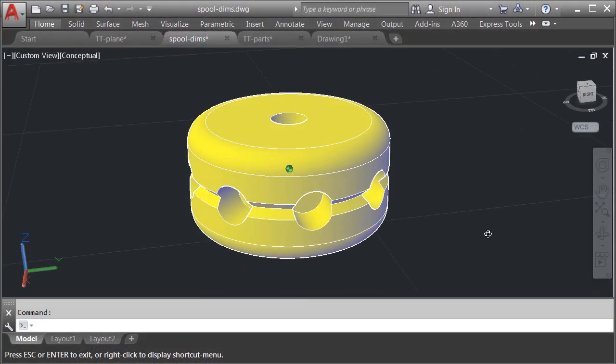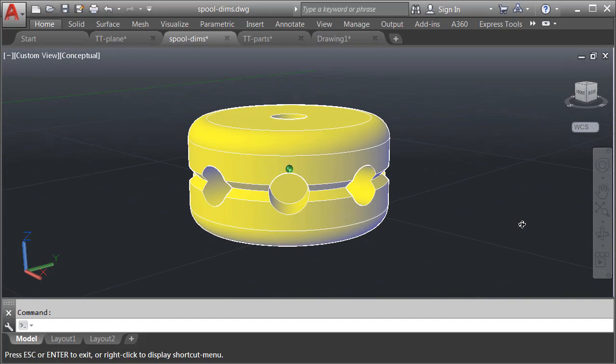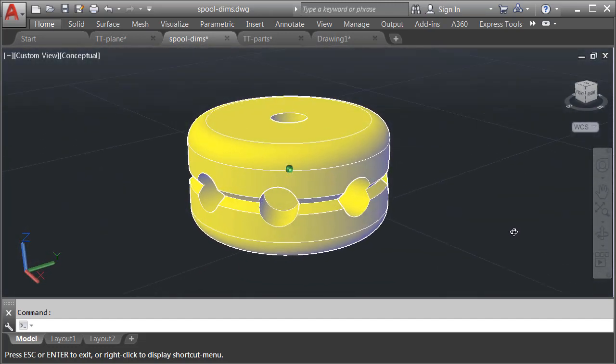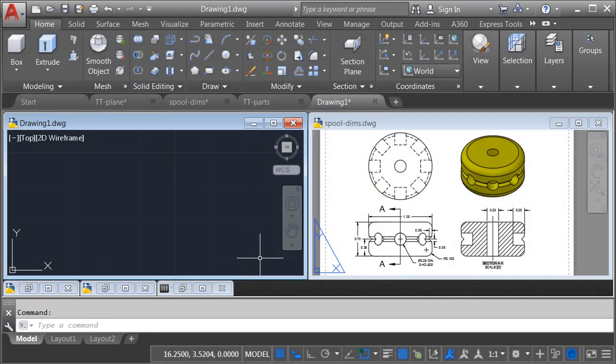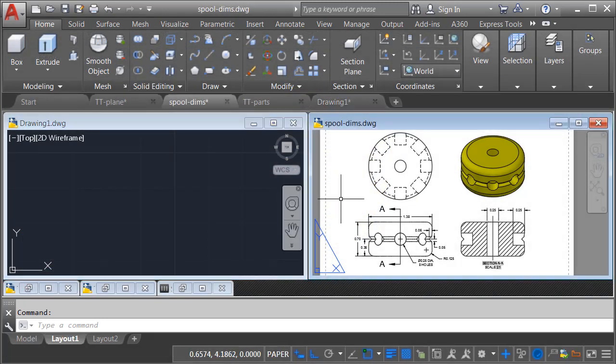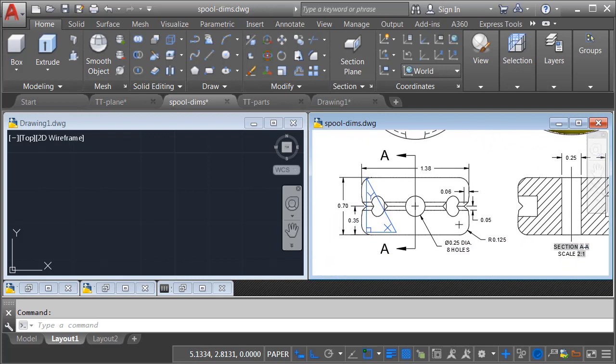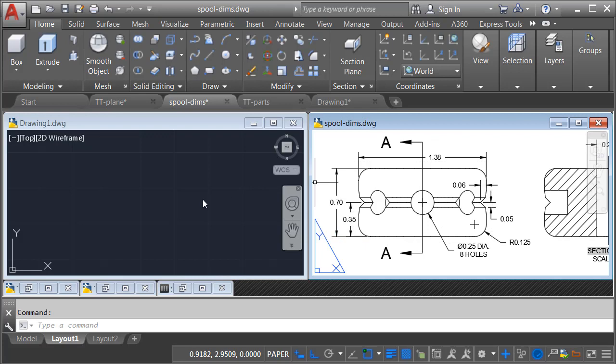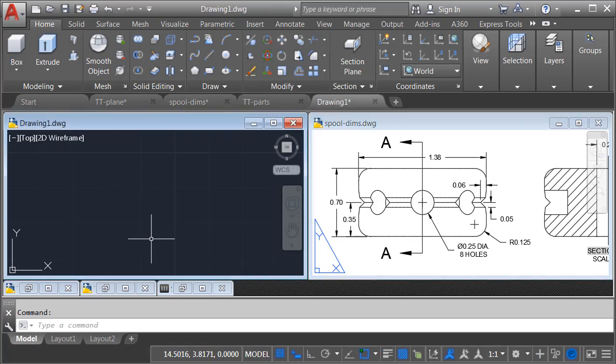In today's session, we will model a spool from this set. That being said, the skills we learn here could be used to model the majority of the other parts as well. On my screen, I have two drawings. On the right, we can see a finished version of the spool. I created this so that as I enter dimensions later, you'll know where those dimensions are coming from. Over here on the left is a brand new drawing. We're going to create this spool from scratch.